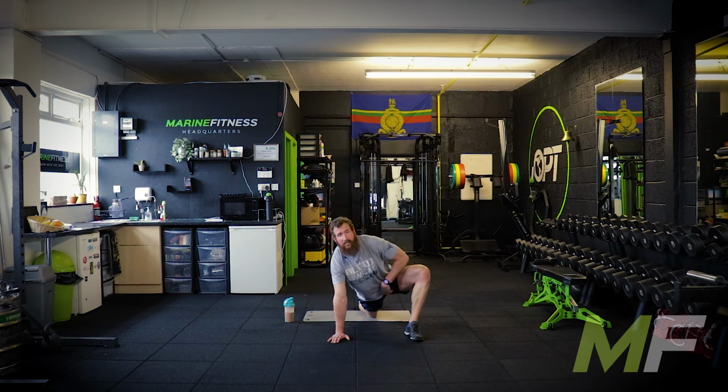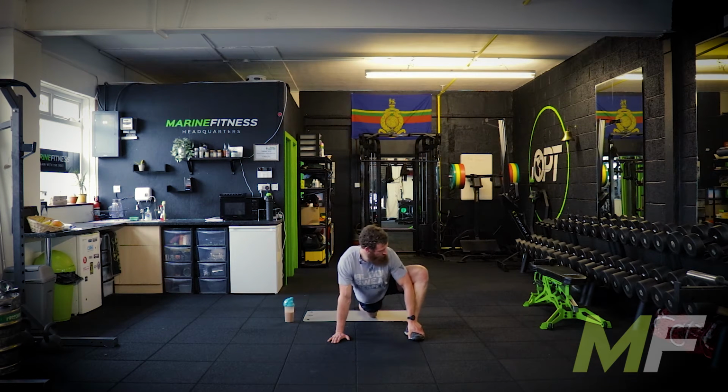So we're going to be feeling it in the groin. That back leg, you might be feeling that hip flexor getting a wee bit. Now, I've pinned a hand on the foot for a reason. It lets me keep pulling that knee out, making sure it doesn't start caving in.